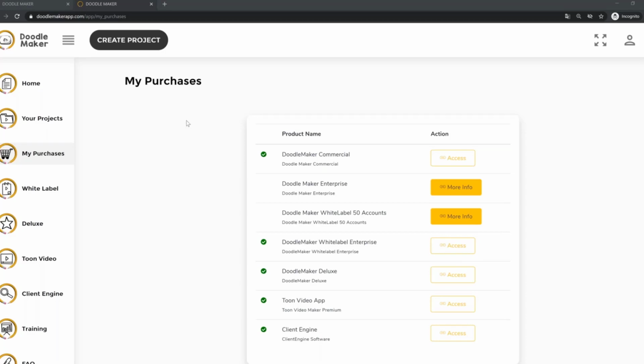Now, let's get to the other part. Okay, now you landed on that page. What happens next? This is what I need you to pay close attention to. First things first, you've got to understand the white label. What does it really do? The white label upgrade allows you to sell the application with your own logo and sell it to clients, right?